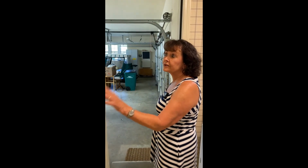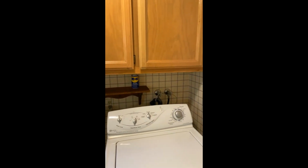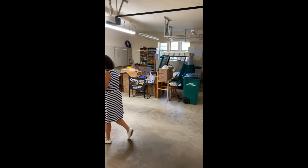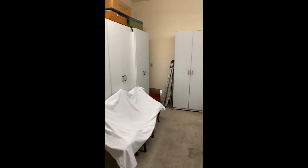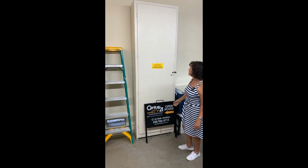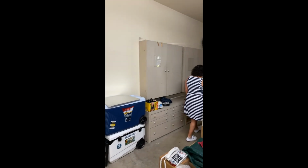Laundry room, perfect spot. Has a door to close after it to keep the noise of the dryer out. And this might be the room that sells the house to the gentleman. Yep, lots and lots of storage. We have a sink, plenty of cabinets here. And this is the big closet, is where fishing rods were once stored. Imagine hanging your fishing rods right in this cabinet. And I just love this workbench, which stays with the property.